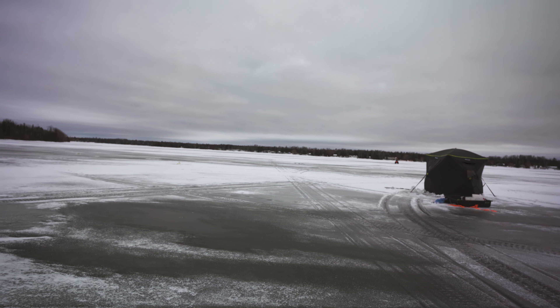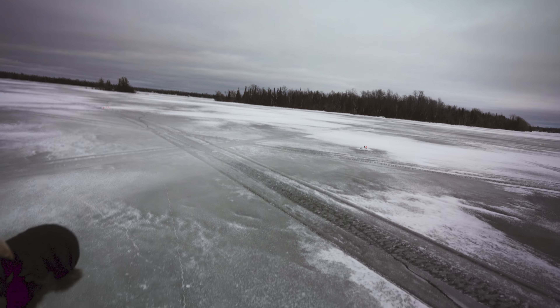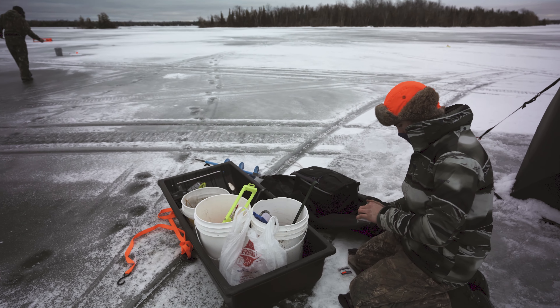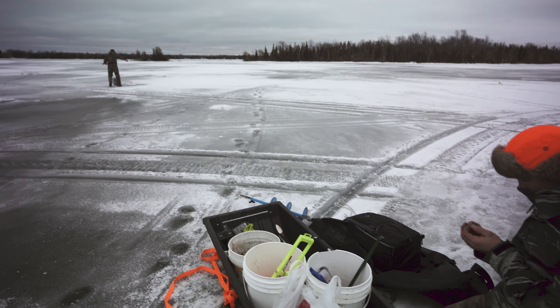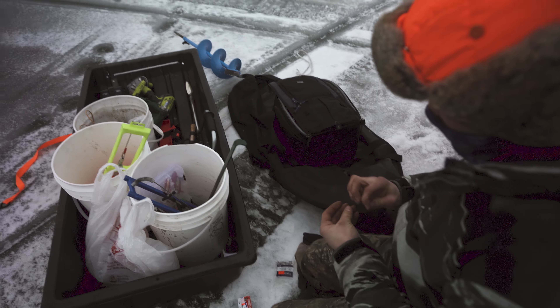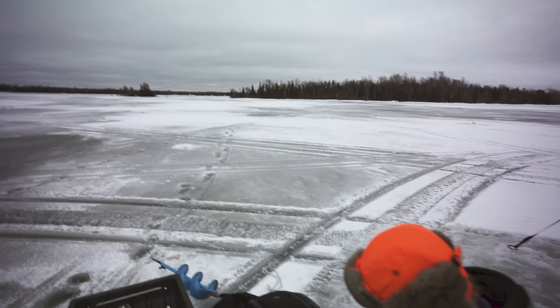No more flags. Colton's taking a break, taking his four-wheeler for a ride — hoping to just scare some fish over this way maybe. We're having the best luck so far with tip-ups, so we're pulling the jigging lines for now and going to put some more tip-ups up in hopes that we can get some more fish. Colton's over here rigging up the hook setups for the tip-ups, Hayden's out there setting the tip-ups up, and I'm being useless.